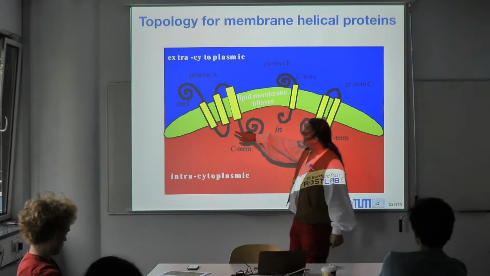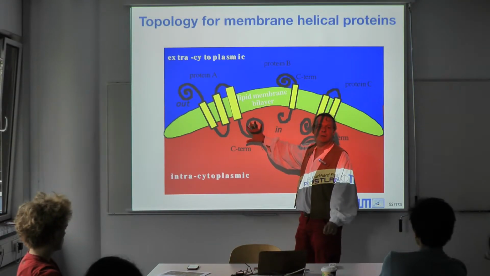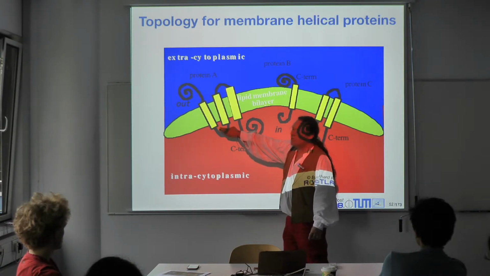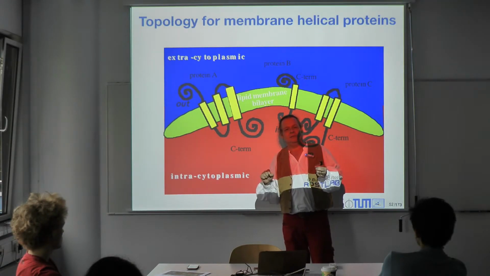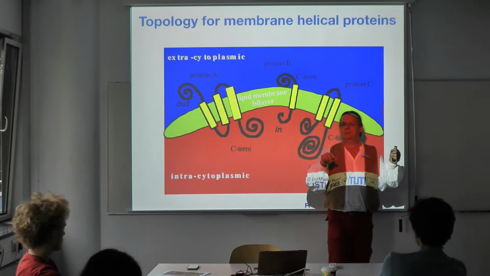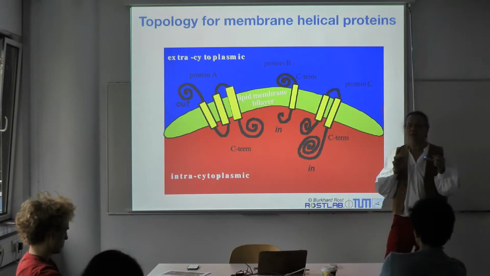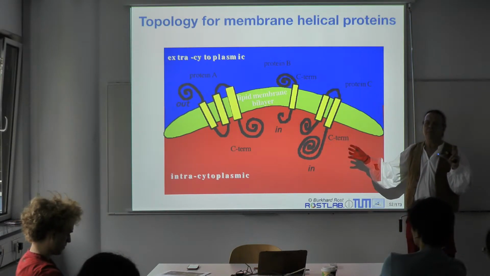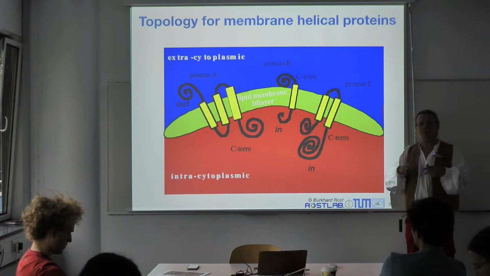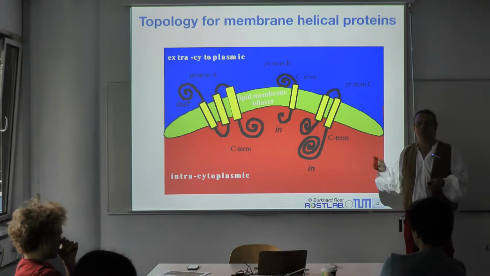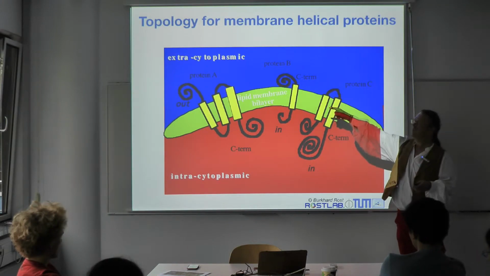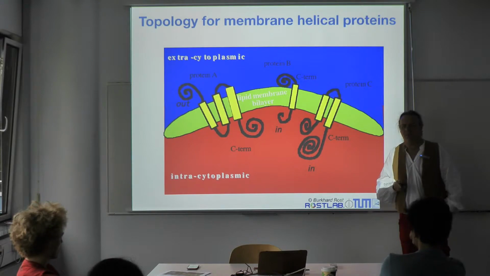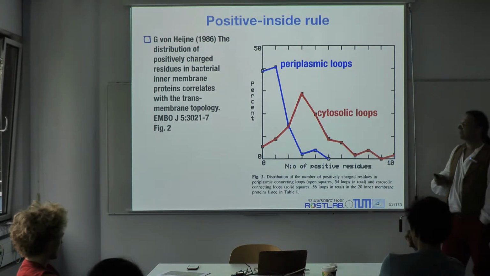Now when he says inside, he's not meaning the entire globular inside domain or region or protein. What he means is really just next to the membrane helix. There's a little bit of a loop, a little bit of a region that is not immediately another globular domain. And when you look at those residues, they are enriched in positively charged residues with respect to the loopy regions on the outside. Okay, this is clear in this graph.